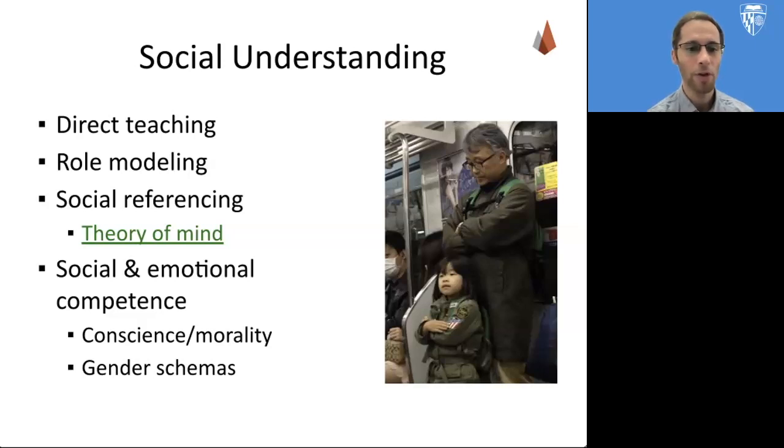Parents may also want to promote gendered traits in their child, and while historically this was in a very gender conforming way, in recent years there's been a growing interest in gender neutral parenting. We don't yet know the extent to which parents can actually influence gendered traits after early childhood in a way that is independent of societal norms and values.